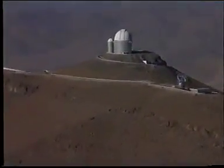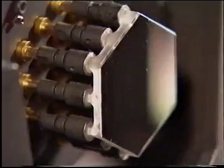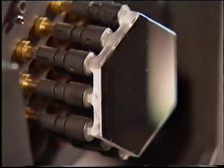One way is to use yet more flexible mirrors. This is an example of a deformable mirror of the type we plan on using to compensate for atmospheric turbulence. This mirror has 19 actuators. The type we would use for a large astronomical telescope has several hundred, and we're building systems of that type. This is a prototype of the larger one.